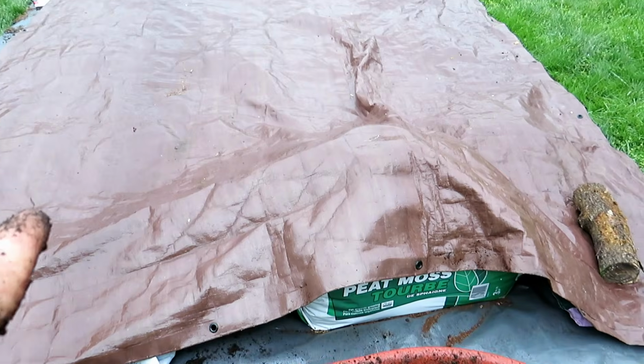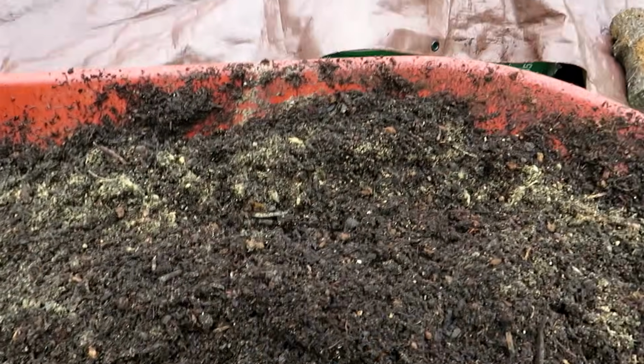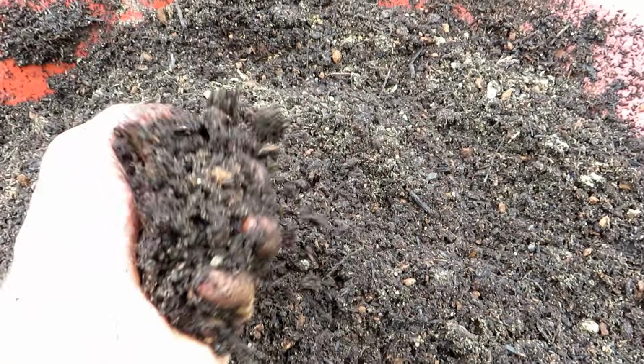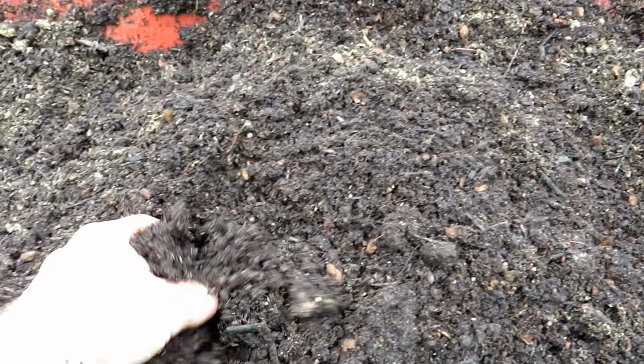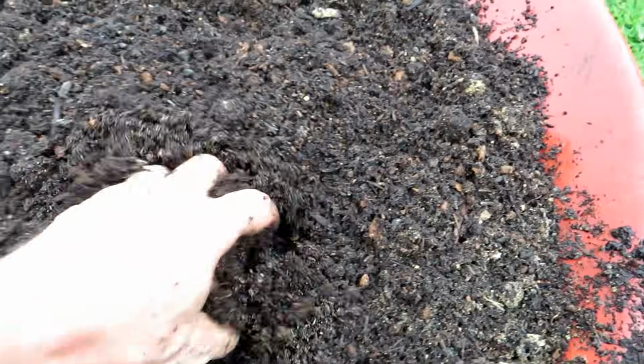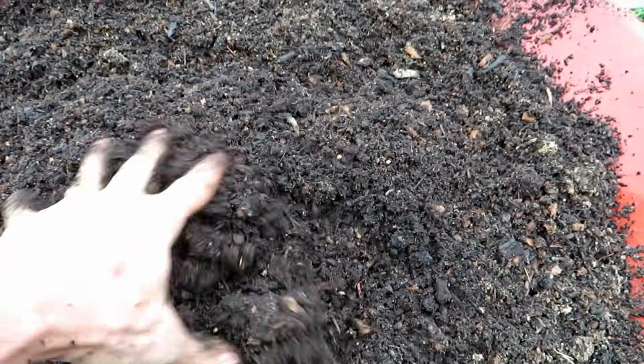Now, I had to cover everything because it's raining, but all the bag stuff that was down there, it's the most expensive way to fill your beds. It's not any better in any way than what you made here. And when you read on those bags, grow vegetables 2 times larger, etc., it's just because they have fertilizer in there and you just added it in.